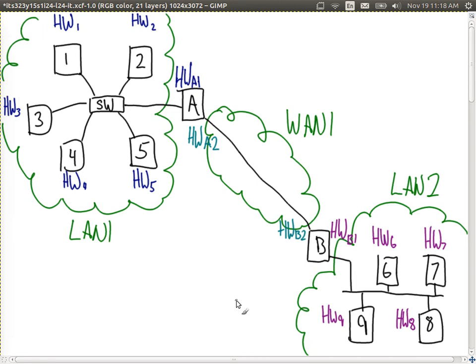So even though we can connect the networks together physically, to get data from computer 1 to computer 8, we need some other form of address and some other way to deliver the data, rather than just Ethernet and the LAN and WAN technologies. We need some way to specify at computer 1, the destination is computer 8. And 1 will send it to A, A will see the destination is 8, send it to B, and then B will send it to 8. But we cannot use the LAN and WAN address formats because they are different across different technologies.